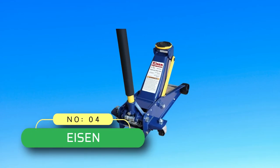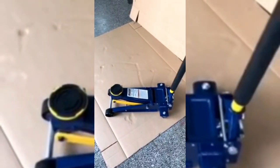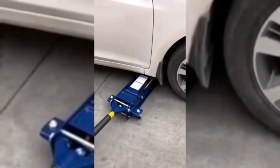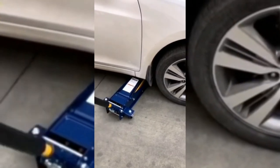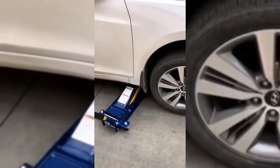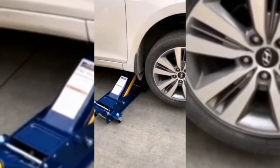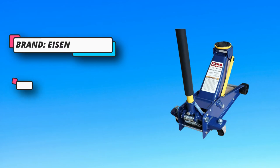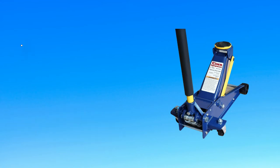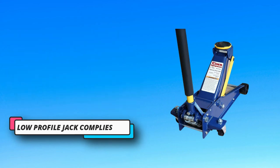Number 4: Eisen, 3-Ton Floor Jack Made in USA. Heavy-duty 3-ton floor jack, low-profile hydraulic jack, steel service jack with quick-rise double pump quick lift. Bolt-in safety valve protects against jack overloading. Complete with long 2-piece handle for ease of operation and reduced operator fatigue. Swivel saddle and rear casters provide smooth maneuvering and positioning. Quick-start double pump technology for fast operation. Low-profile jack complies with ASME standards. Rubber cushion on the saddle prevents marring of the lift point. Cushion on handle prevents damage to the vehicle. Robust and durable steel body provides rigidity and stability.